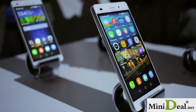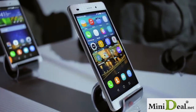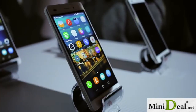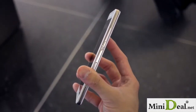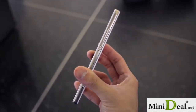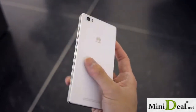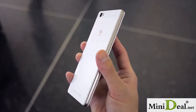A look at the original P8, which came out a couple of months back, and as the name might suggest, this is essentially a scaled down version of that. The P8 Lite retains the same design language as the P8 with its flat rectangular design, but instead of metal, the P8 Lite is entirely made of plastic. It's still unibody, and the plastic construction is most likely to keep costs down, but in the hand the P8 Lite still feels very well put together.